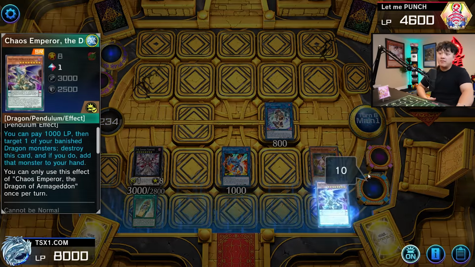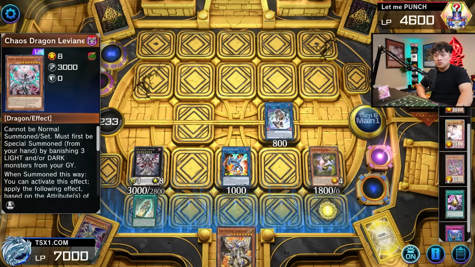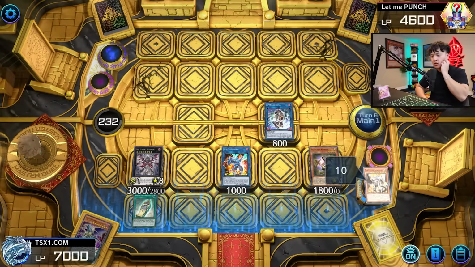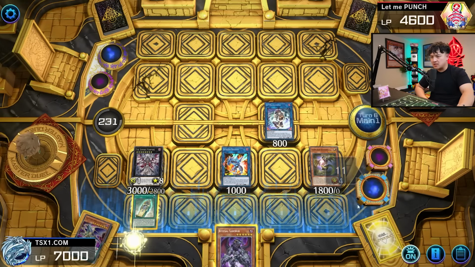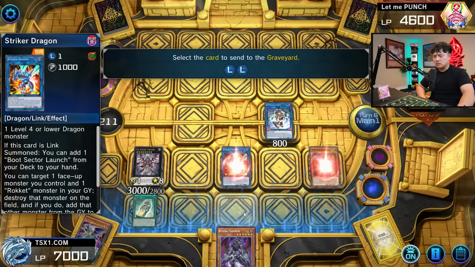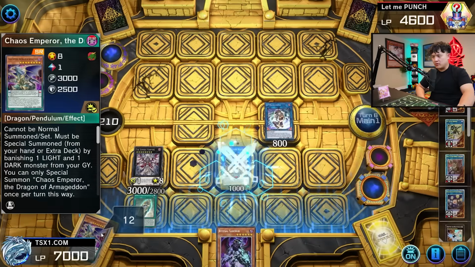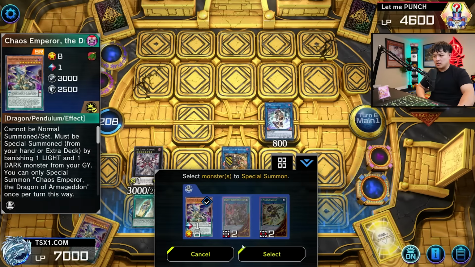Activate the effect. Pay a bend. Add Lubellion. Oh my god. Lubellion effect. Search Surinir. Oh my god. You guys see the insaneness, right? You need to make barricade with these two. Watch. Barricade with these two. Okay. And then we go with this. This here, watch.